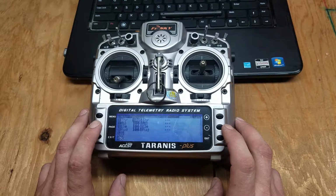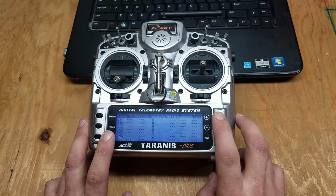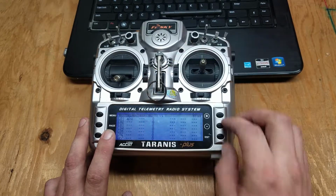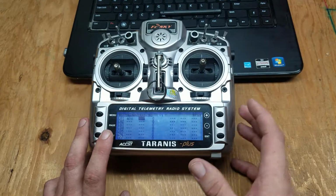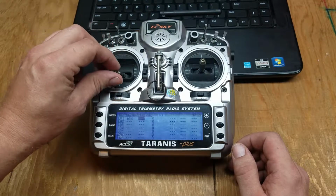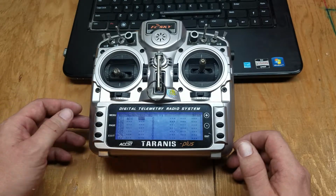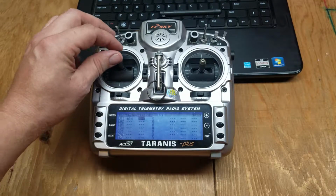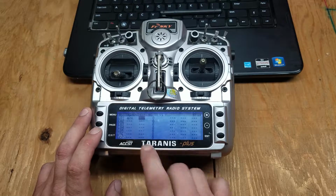We're going to go into the logical switches page. Here on logical switch 1, I want to say if A is greater than X. Now, for the input, I don't want the throttle stick or the throttle input, because if I have a curve on my throttle, the position of the stick is not directly representative of the actual PWM output to my motor. The curve will offset that, so you can have a really soft bottom or a really sharp top or anything in between. What we actually want is the actual channel output.